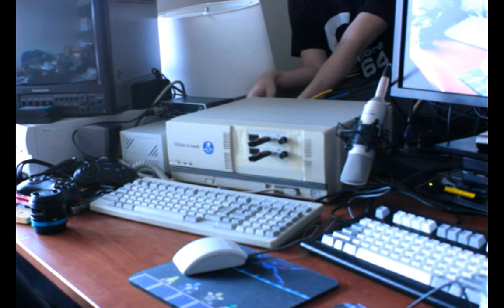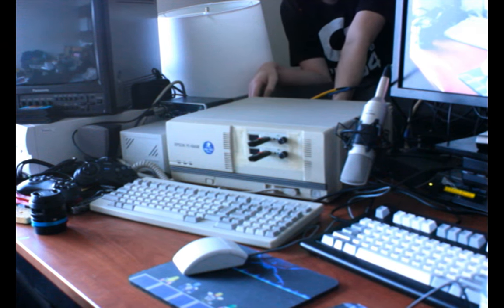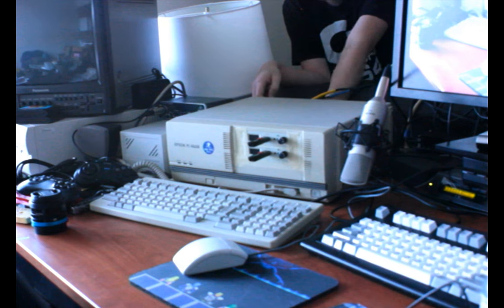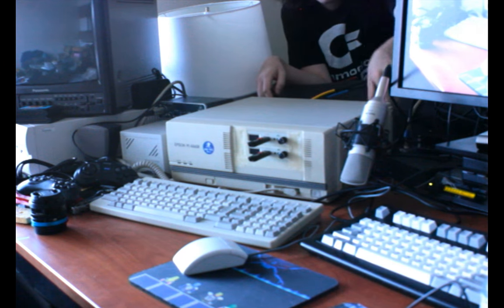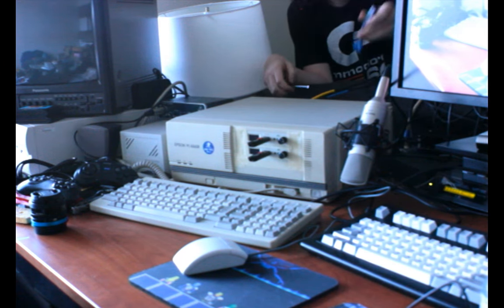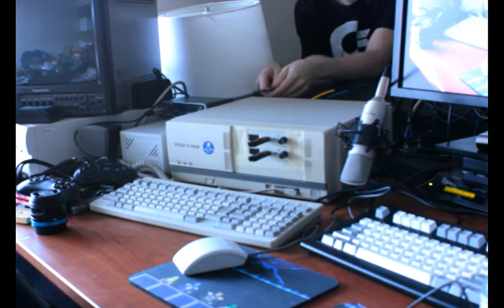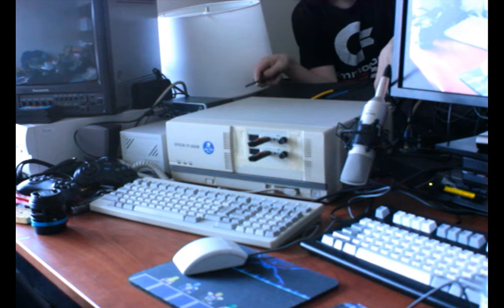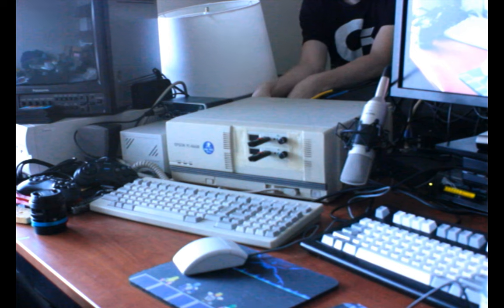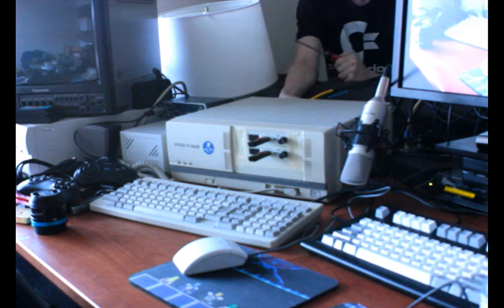All right, so according to my friend who got a PC-98 at about the same time that I did, only she actually went for a real PC-98, like an NEC model, rather than the Epson clone like I did, she was able to take hers apart with only thumb screws, and I'm a little jealous of that, so I might try to find some thumb screws to replace these Phillips heads back here. But I have to undo 5 Phillips screws in order to get down to the belly of the beast. I'm also gonna unplug everything.